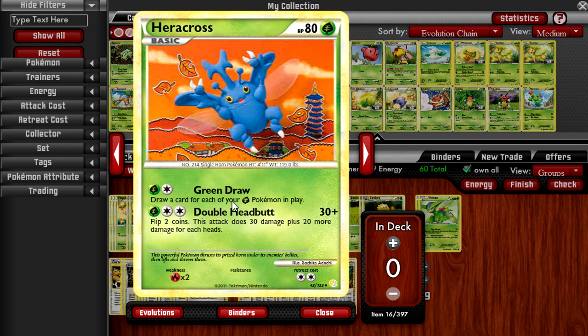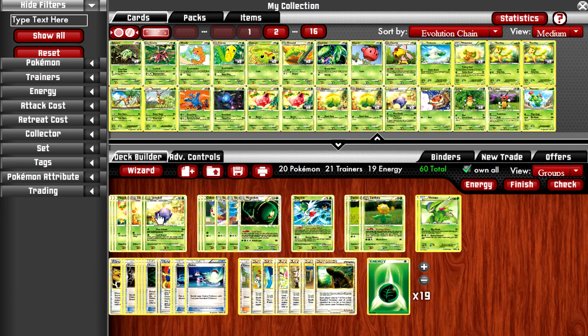Greeninda draws a card for each of your grass Pokemon in play. Another thing I've kind of been interested about, but it requires 2 energy to do it. If it was 1, that would be a hell of a lot better, since you could draw up to 6 cards in one turn, and that would allow you to get set up a little bit quicker. But we've kind of seen what my deck is all about.